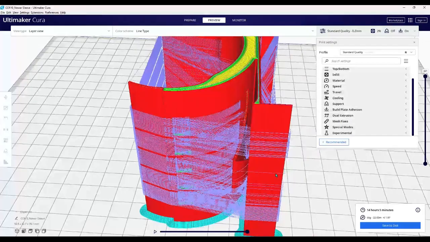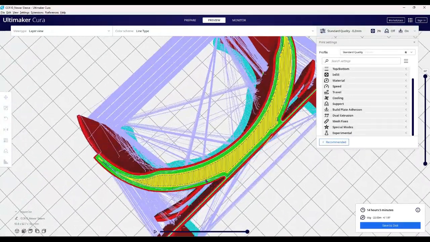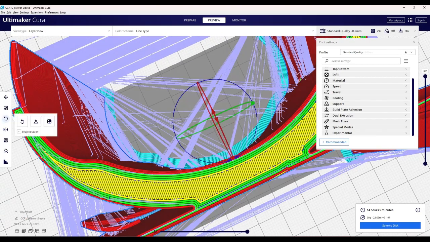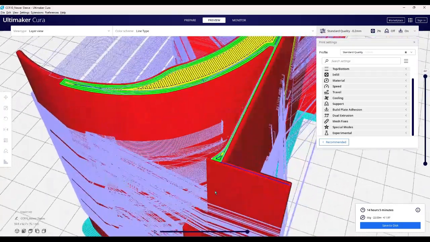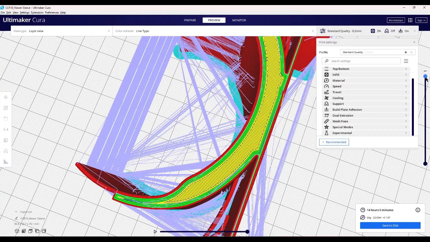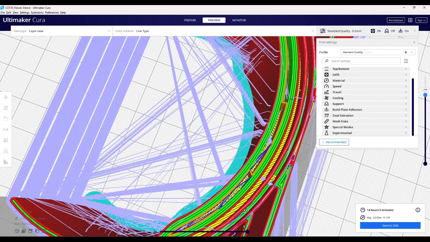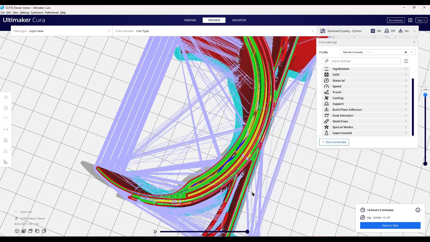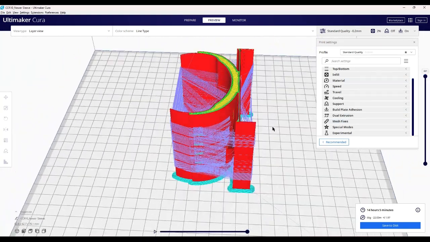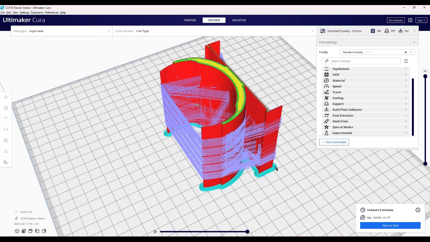What would have happened there is, since it wasn't connected on that side, it would have caused this wing to eventually fall off. It was connected at this point here, but not here, so it would have fallen off eventually because it would have had a really weak connection point. I'm glad that I caught that, because that would have been a horrible error to have in a 14-hour print.